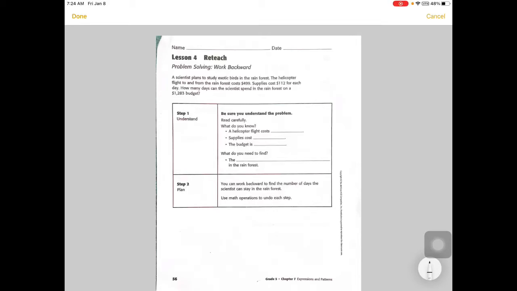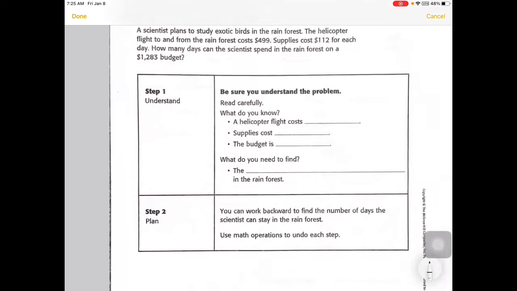Cox. We are on Chapter 7, Lesson 4. This lesson is about problem solving, and I really don't like doing the lesson in the book. And so this is the reteach, and because it's Friday, we're going to do it as our lesson in class. So here's what we are going to work with on solving backwards for problem solving.